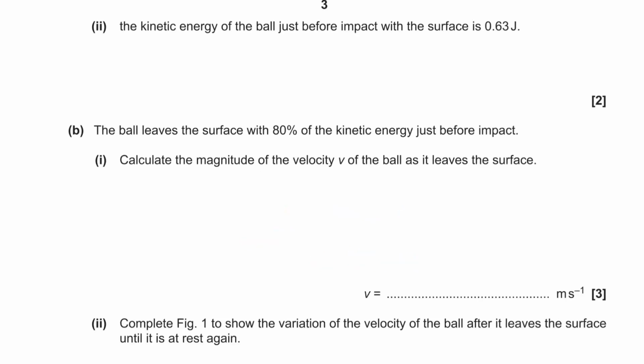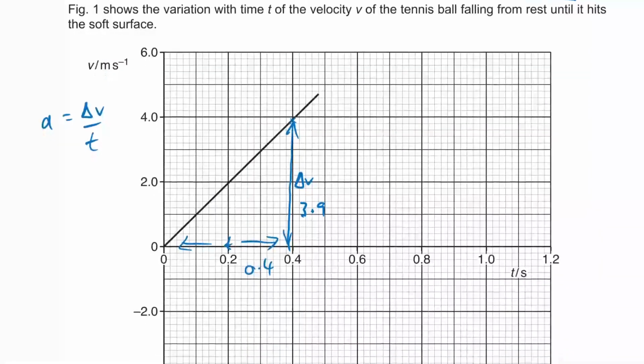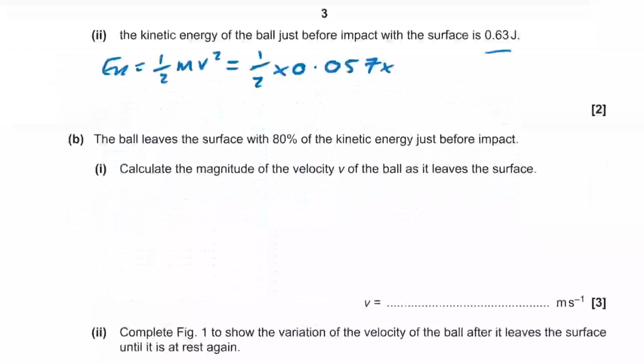Next, show the kinetic energy of the ball before impact is that many joules. Okay, kinetic energy is equal to half mv squared. So it's equal to half times 57 grams, but that has to be in kilograms. So there's going to be 0.057 times the speed squared. What was the speed at the top? So that is right there. So that's 4.7, methinks.